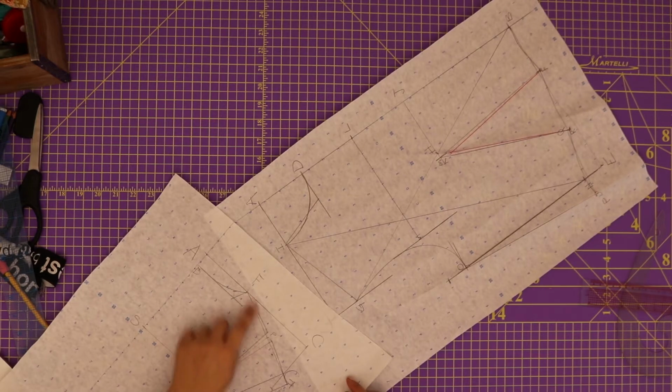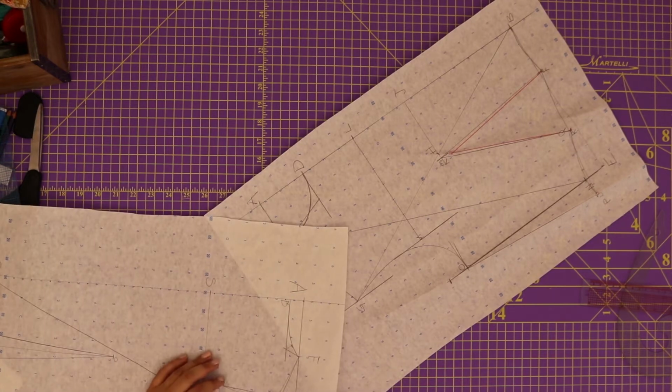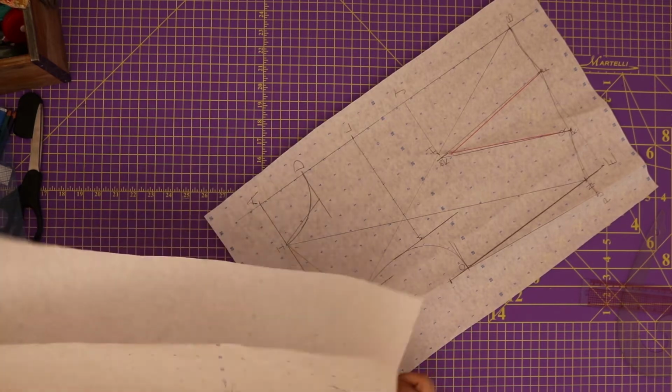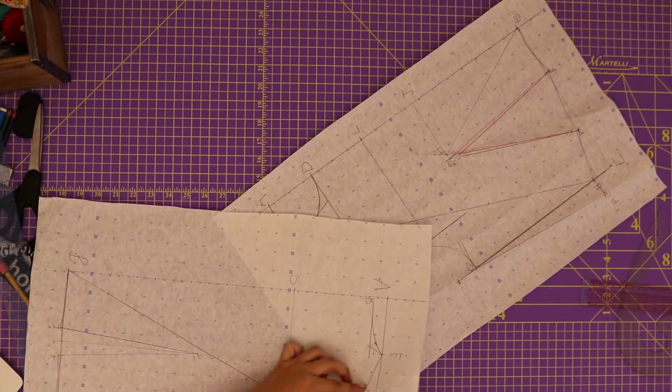Now remember, on our back we have a dart, so we need to close that dart before we match up the shoulder seams. So we're going to fold the dart closed, matching edge to edge. We're also going to make sure that we push the folded dart, the triangle, towards the center back. That's going to be the correct way to close our dart.